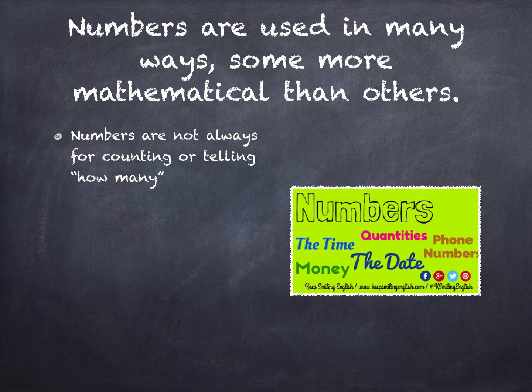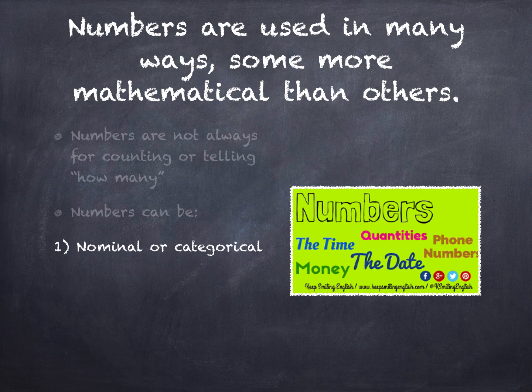For example, when you visit a classroom, we look at the room number. This number is nominal or categorical, as it's used for identification only. When the hour hand on the clock points to 10 and children know it's free choice, the number 10 becomes referential. Numbers used as reference points are not inherently mathematical.